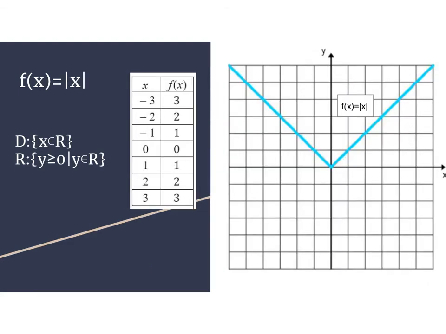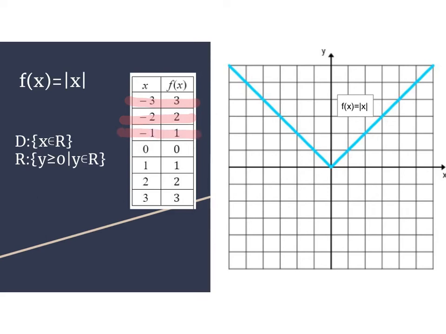This graph is new for you. This is called an absolute value graph. Everybody loves this graph. This is the easiest graph known to man. When we take the absolute value of a number, what we're doing is only looking at the quantity of the number and not the sign. So here, the absolute value of negative 3, you remove the sign, or you make the sign positive, and it's positive 3. The absolute value of negative 2, again, we're just looking at the magnitude of the number, and the magnitude is 2. So the absolute value of negative 2 is 2.